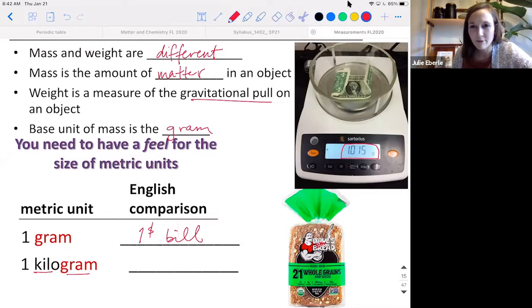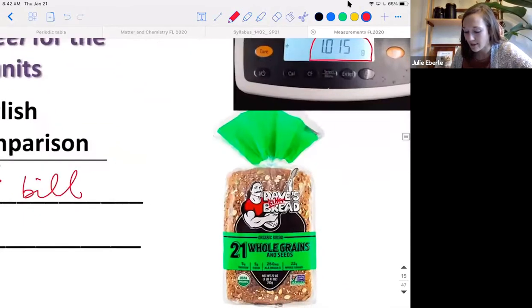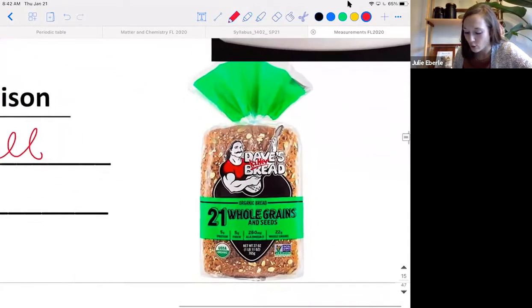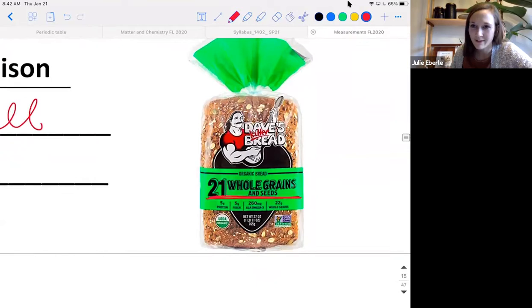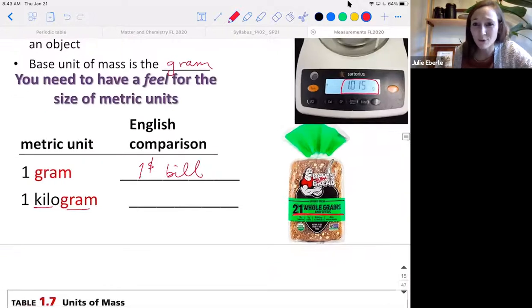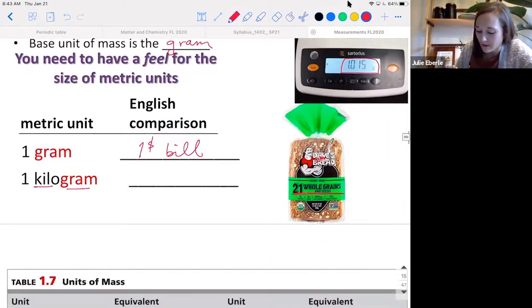I know you're like, well, that could vary widely depending on what bread you're eating. If you're eating Dave's Killer Delicious 21 whole grains and seeds, where are my dietetics people? Is this the best bread out there? Anybody ever had this bread before? This is actually a picture of my favorite bread. My kids would literally eat a piece of this bread by itself with nothing on it, except for my 7-month-old. He would not, but my 2-year-old would. It is so good. I'm serious. It's also really expensive, so buy it at Sam's. You can buy it in bulk.